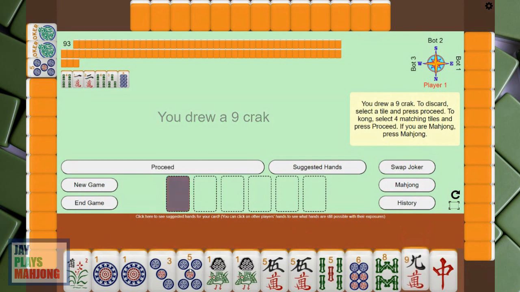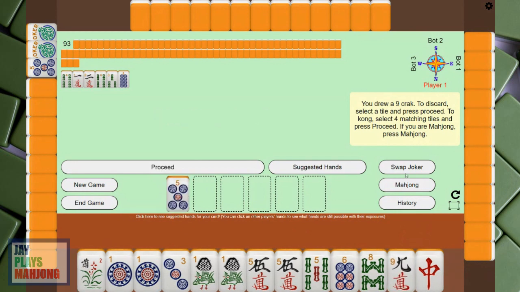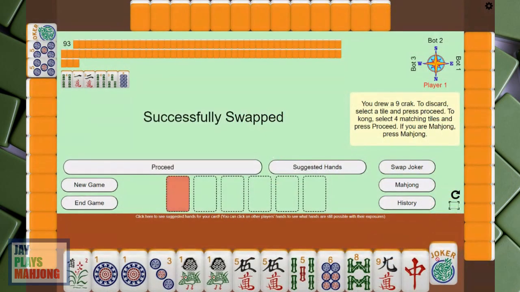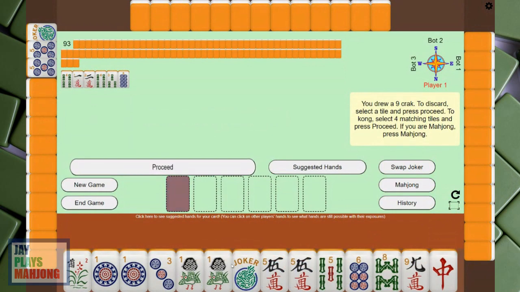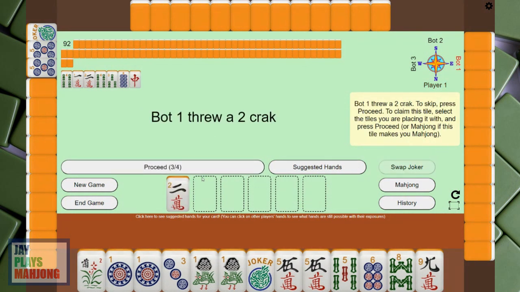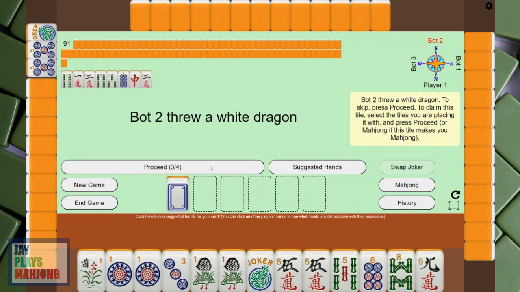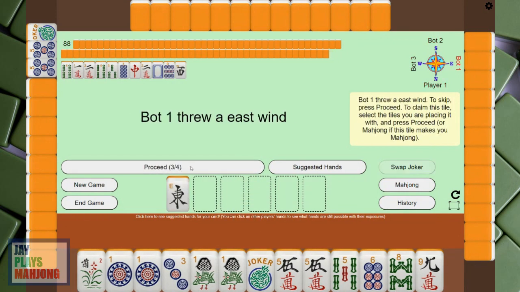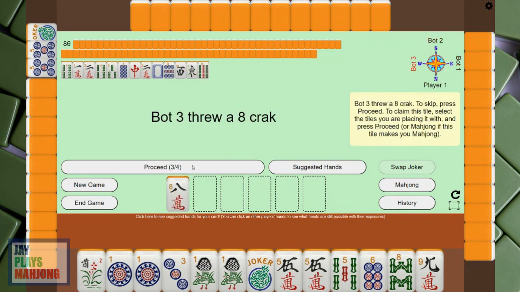So I don't think we'll use the 5-dot, so I'll just go ahead and swap it now, and swap it with bot 3. And let the red go. 2 crack. White dragon. 9-dot. East wind. 9-bam. 8 crack.